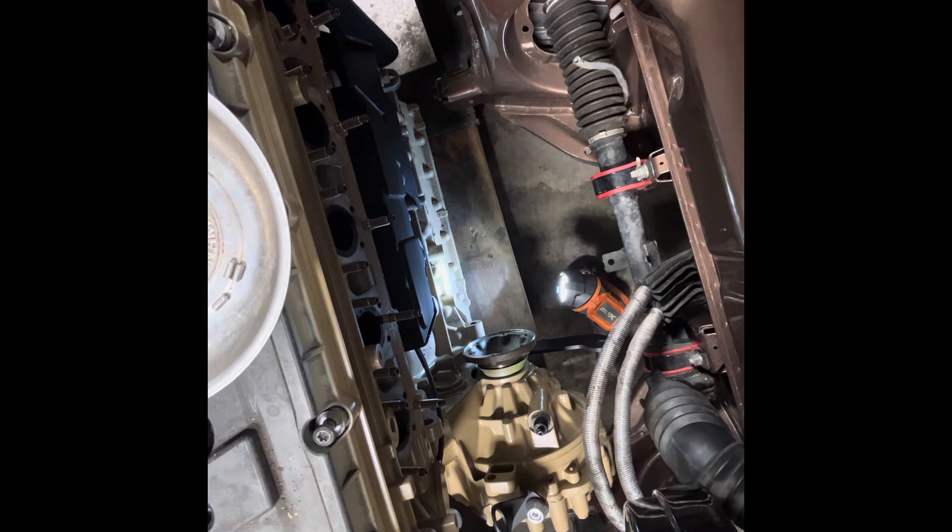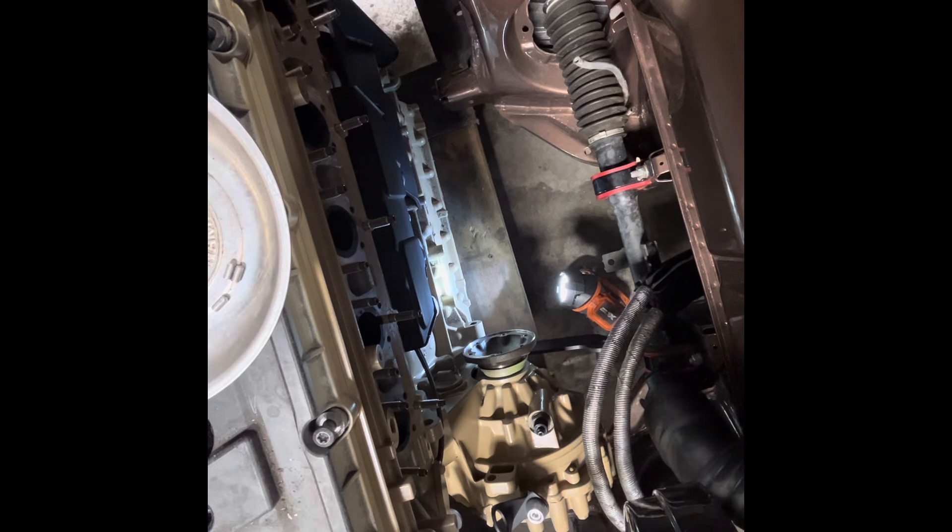These bolts on the back of the motor are threaded all the way down by hand, but I did not tighten them. What I'm going to try to do now is slip the motor mount bolt through the frame, through our bushing, and get it started in this frame pocket — because that will help keep this one side stationary while I fix my crooked cart with a floor jack underneath the transmission. Oh — I about threw everything on the floor. Valve cover is not on there very tight.